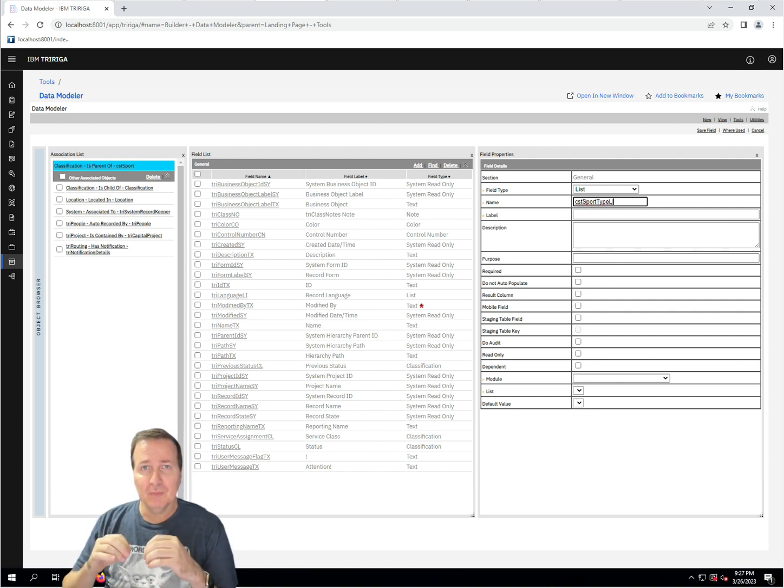So again, remember your naming conventions for fields. List fields have a suffix of LI, and because this is a custom field, we're prefixing it with CST. So our fields again have a prefix as well as a suffix. We want to stick with that naming convention. If for some reason you leave off the suffix, which happens quite a bit, or you leave off the prefix, heck, maybe you leave them both off, right? Whenever you notice it, go ahead and fix it.